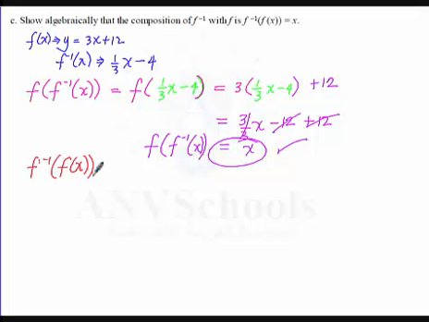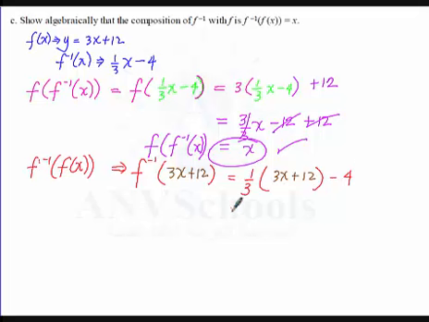So our f of x here will be the one to be substituted into the variable x in f inverse of x. So what is our f of x? It's 3x plus 12. And that's equal to, our f inverse is 1/3 of 3x plus 12, 3x plus 12, minus 4.